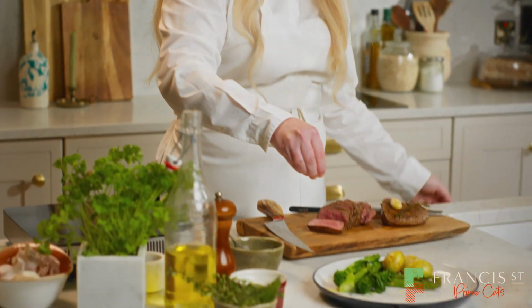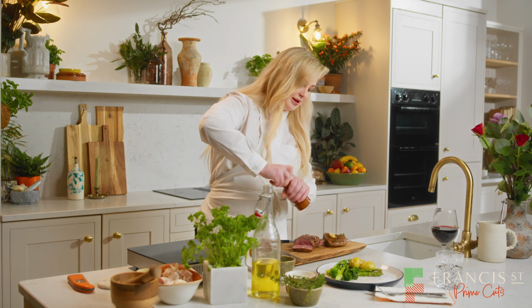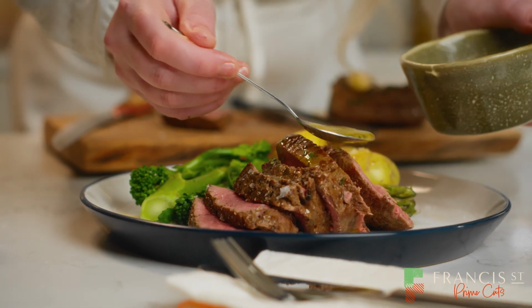So I'm just going to season with a little bit of Maldon salt and some pepper. So always the pepper at the very, very end. And we'll finish that with a little bit of garlic butter. And that is the Francis Street Chateaubriand for 2.